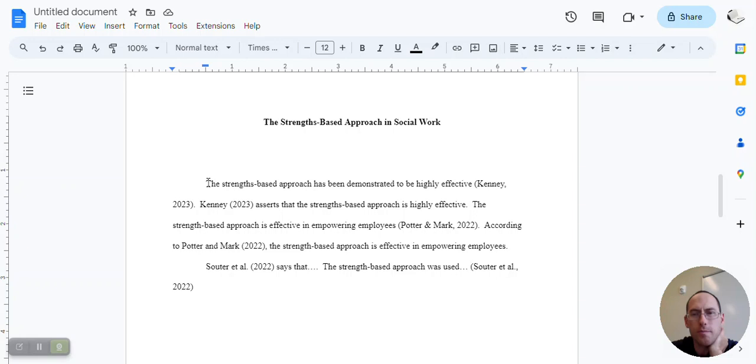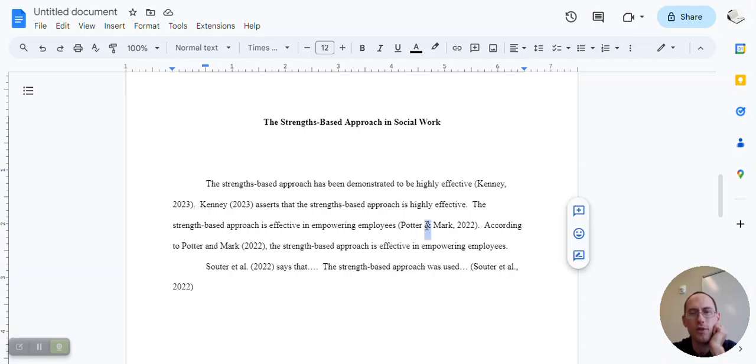So first of all, you learned about narrative and parenthetical citation. Narrative citation is like this one here, Kennedy 2003 asserts. And then we looked at parenthetical, where you just put the citation at the end. We looked at what to do if you have two names: you have the and sign in between.